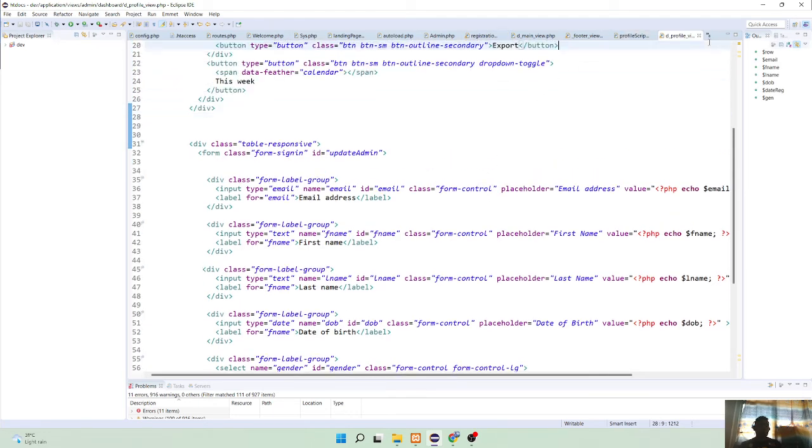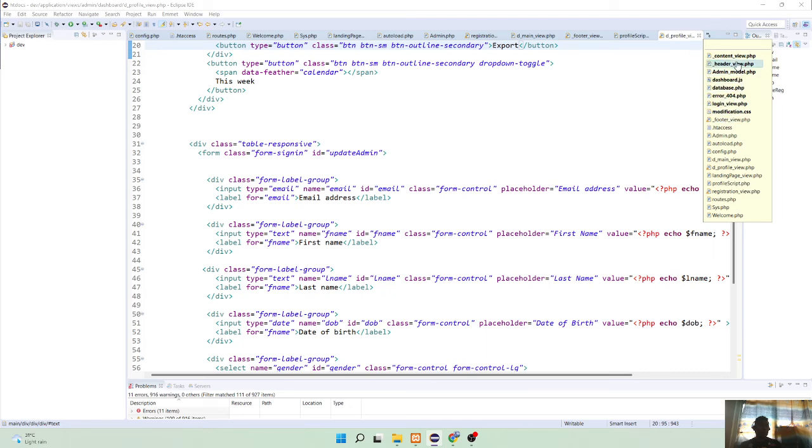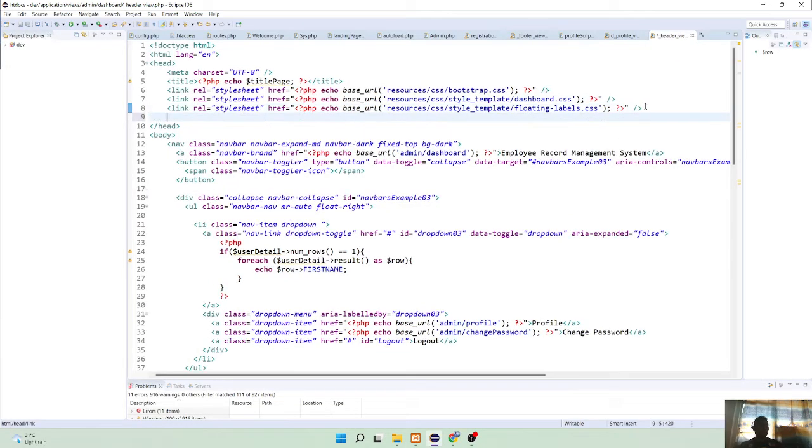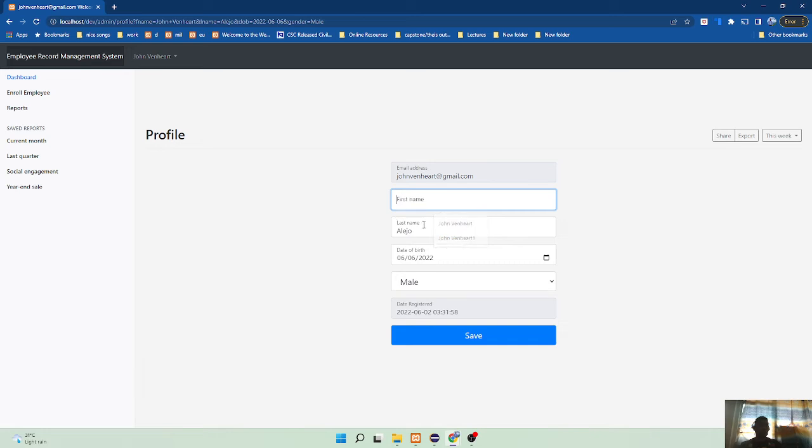So we go to the headers of this template and just paste it there on the heading. Okay, refresh. Leave it blank. Okay, it's working now perfectly.